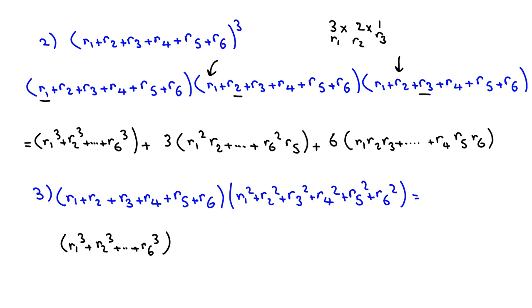Okay, now let's select different things. For example, R1 times R2 squared. So it will be what? You say, okay, 1 R1, 1 R2 squared. So it will be R1 R2 squared plus R1 R3 squared to the last one, R6 times R5 squared. So here we've considered all the cases and we've written all the things that we had here. Okay, now we are ready to solve the problem.